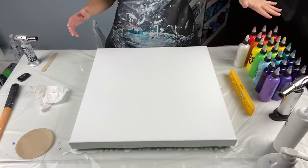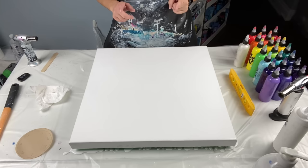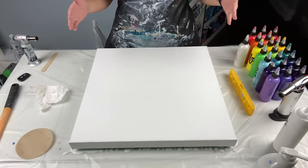I hope it works. Okay, so after I did my Circle Dutch pour a couple of videos back, I had a good friend of mine, you may remember him if you've been a loyal viewer, Ben Martin. He's the one who did that beautiful portrait of Juno for me. And he's also the one who purchased one of my Dutch pours and then a couple months later said he wanted to make that into a triptych.